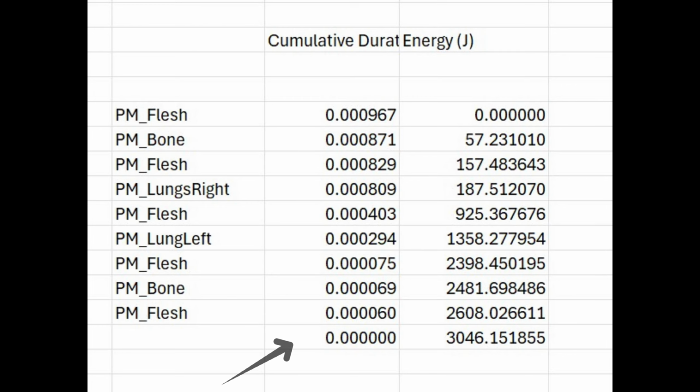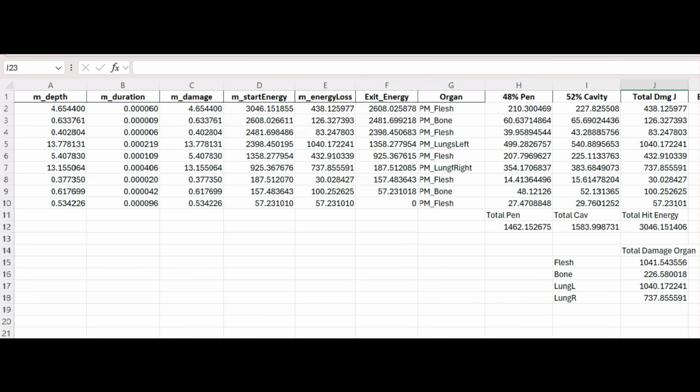What this chart does is we start at 0 at the 3046, because that's where the time started when it hit it. And then we take a cumulative of the time, the duration, for the next energy. So pretty much what we're going to do is take this duration. Well, that's the depth. So that's the depth that it goes into the organ. So that's how deep it goes, and this is the duration. So with the duration, we're taking each one of these times and adding it to the next time.